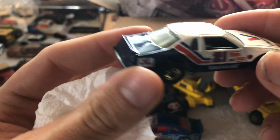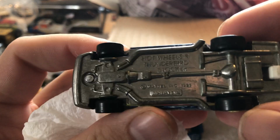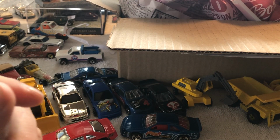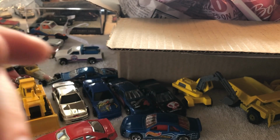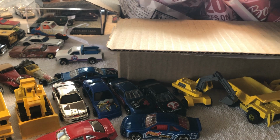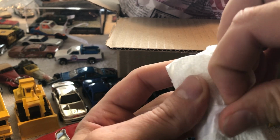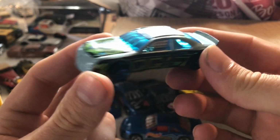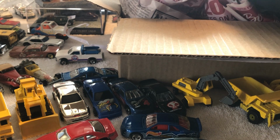Here is a Thunderbird Stalker before it became the Thunderburner variation, and this one has the Thunderbird Stalker on the base there. And this is the Malaysia. My Malaysia was a little beat up, a little worn, so I upgraded a little bit there. You could get that Thunderbird Stalker in a Hong Kong base as well. Same Gold Hot Ones wheels. We got next another T-Bird Stalker, another newer version of it. So we're getting a bunch of those put in the collection.